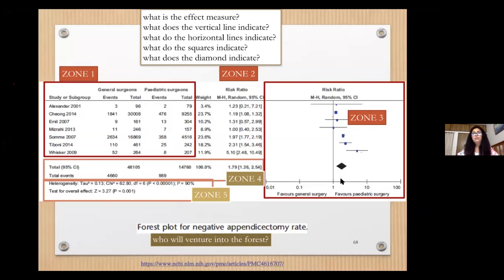This point on the axis tells you where the pooled effect is. Some forest plots will have a line drawn through here, which tells you the pooled effect, which is showing up here, 1.79. So at 1.79, there might be a line here also, and these ends will tell the confidence intervals. So the horizontal spread of the diamond is important. It tells you the confidence intervals. And if the diamond also crosses this line, that means there is no significant difference even in the pooled analysis, right?